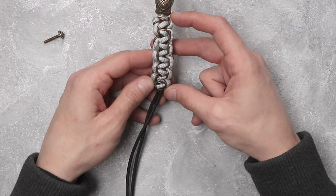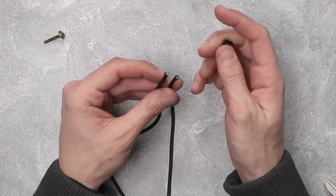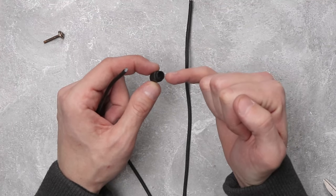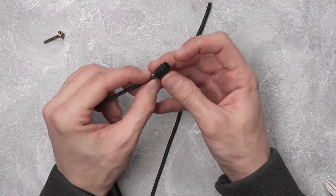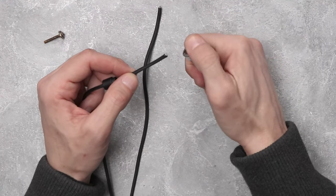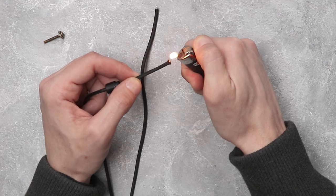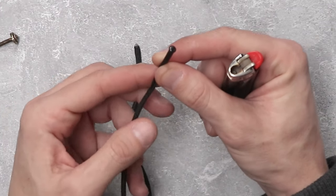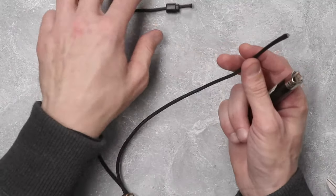When you have the cobra weave at the desired length, it is time to flip the lanyard around and on this side we're going to be adding our pop barrel connectors. On one side you'll see a smaller hole and on the other side you'll see an indentation. You want to take the paracord and put it through so that the indented side is on the outside. To connect this, we're just going to melt one end of the paracord down — we're actually not going to do anything with it, we're just going to allow it to cool off and dry and it should make a nice little stopper. As our producer always loves to point out, a nice bead of plastic right there on top — that is going to be the stopper for our pop barrel connectors. We're going to do the exact same thing for the other side.